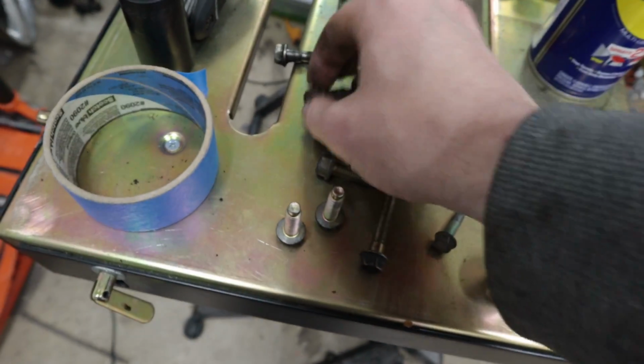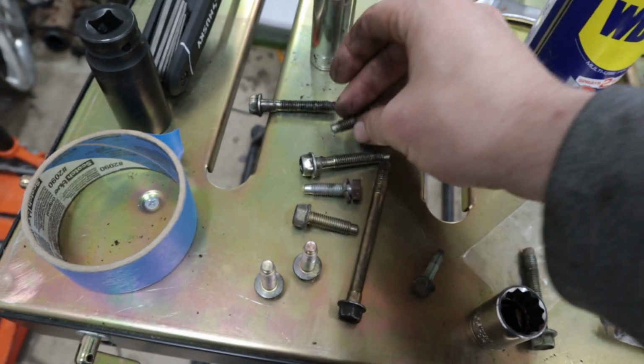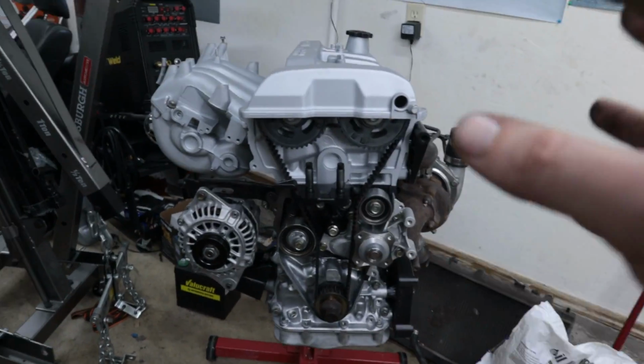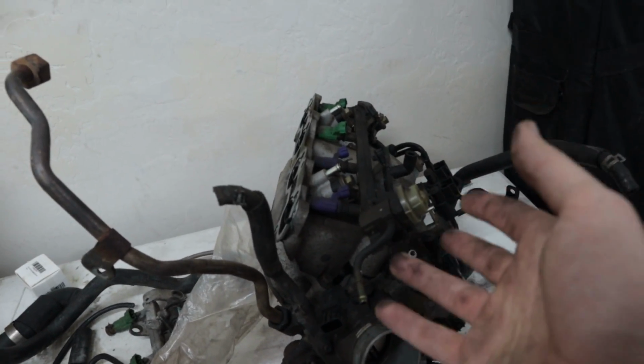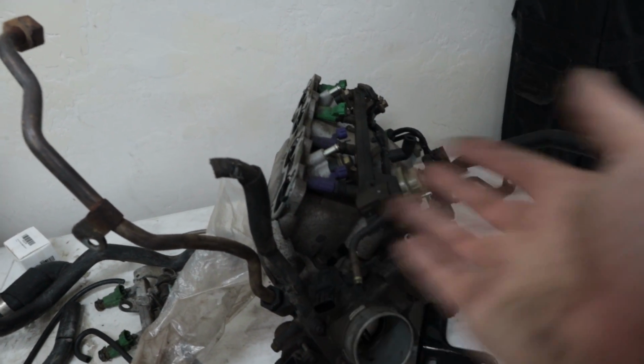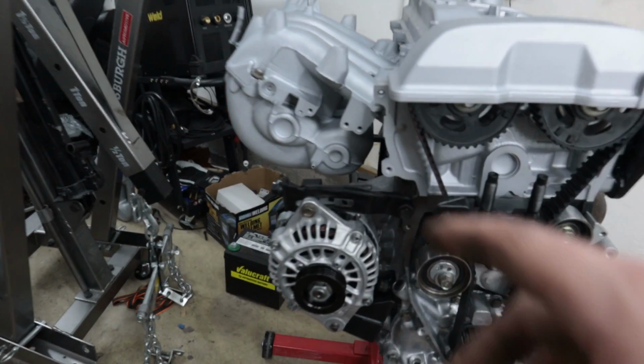I need to put the oil pan on as well. That's the only thing that's missing on the underside here. So I'll finish cleaning up the bolts for the oil pan. They were all just super crusty, so we'll get that on there. This thing is nearly complete. We still have to do the fuel system. So I'm gonna be reusing a lot of the Protege5 components here because the fuel system, as far as I know, is completely identical. We did the VTCS delete.